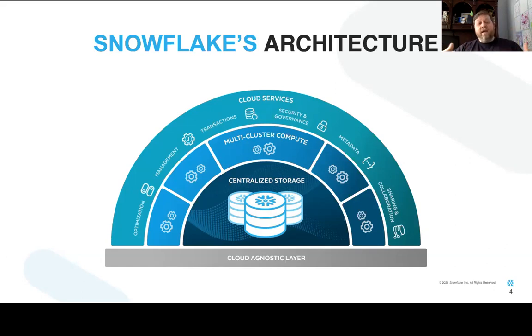Because if you can't look at this chart and compare it to IBM's version of this, Oracle's version of this, whoever, you can sometimes miss key things that are really important from the standpoint of what you're investing in and how you're looking at your investments. So again, these cloud services: how do we optimize for movement, for structuring, for how we table things? How do we think about optimization in and around accessing the data, doing analytics on it? How do we control that management perspective of it as well?